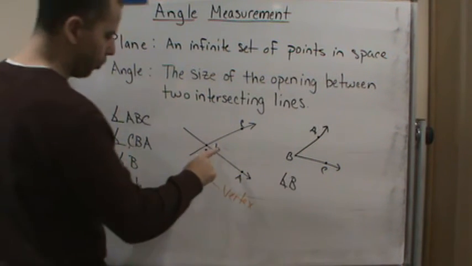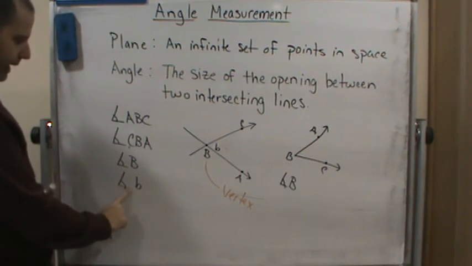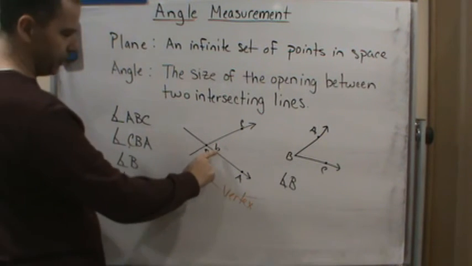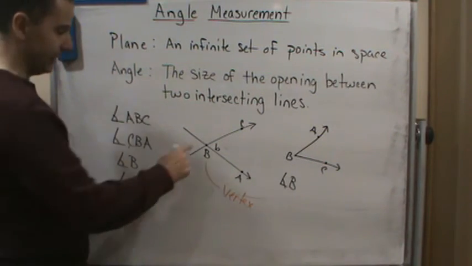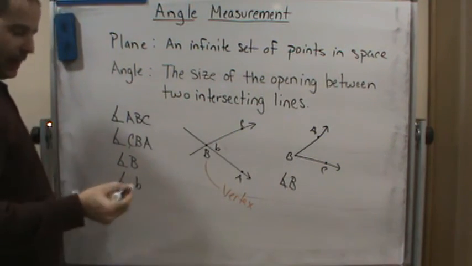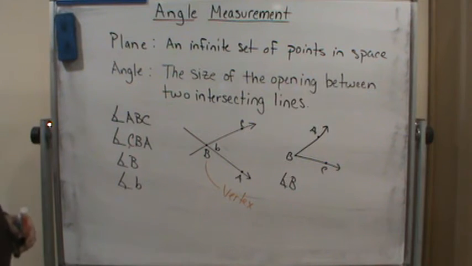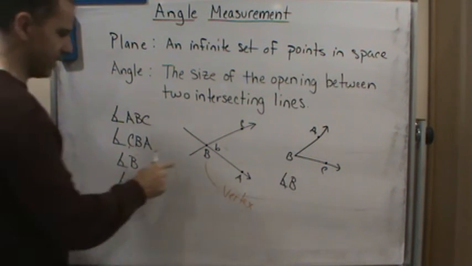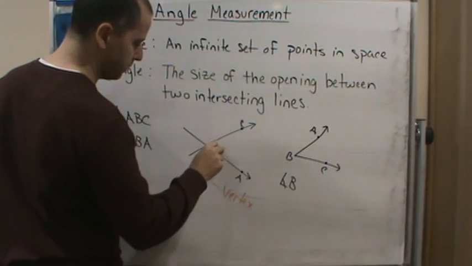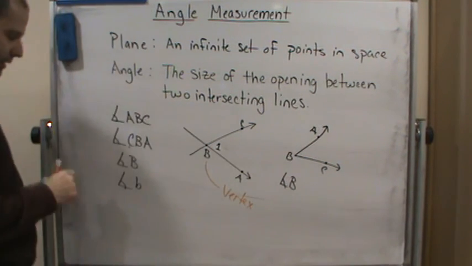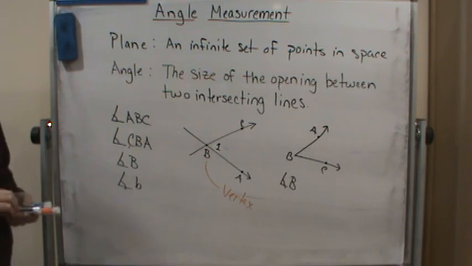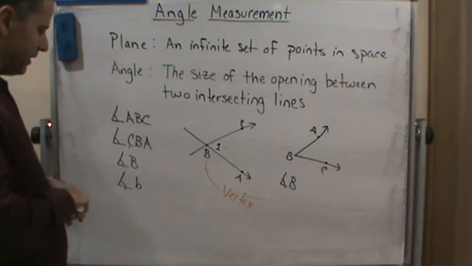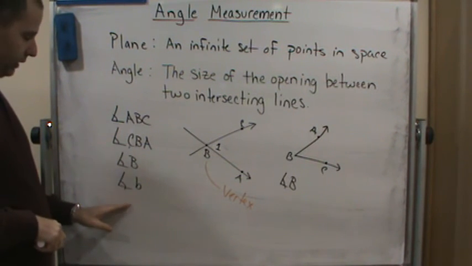Or we could write the angle and name it using an interior number. We could write a letter or a number on the interior side of the angle and label it angle A, B, C, 1, 2, 3, however you want to label it. So in this case, instead of using lowercase b, I could just use 1, right? And name that angle 1. Okay, so those are the different ways of naming angles and writing them symbolically.